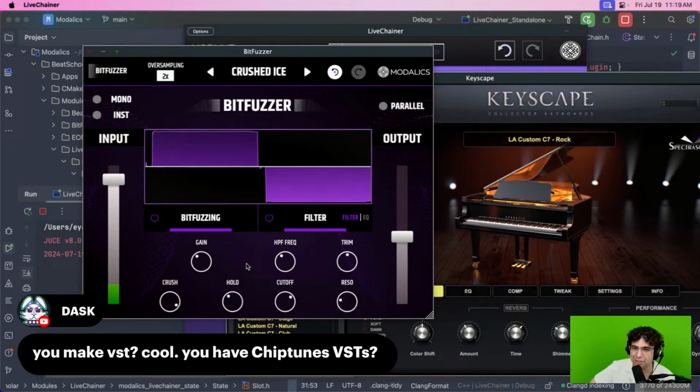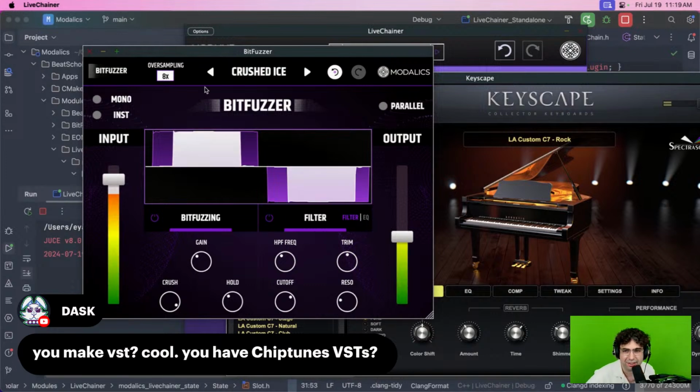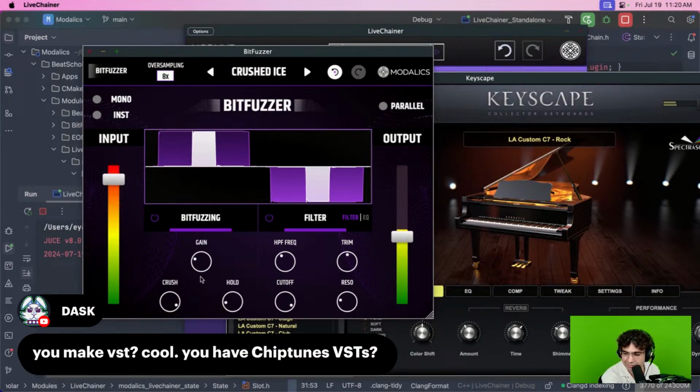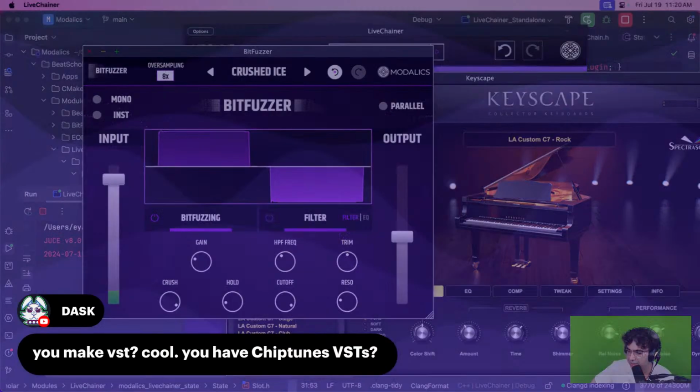So it's not an actual chiptune, but it will let you chiptunize a few things. I can make this higher oversampling to get slightly higher quality here. It really helps to get some video game like sounds.